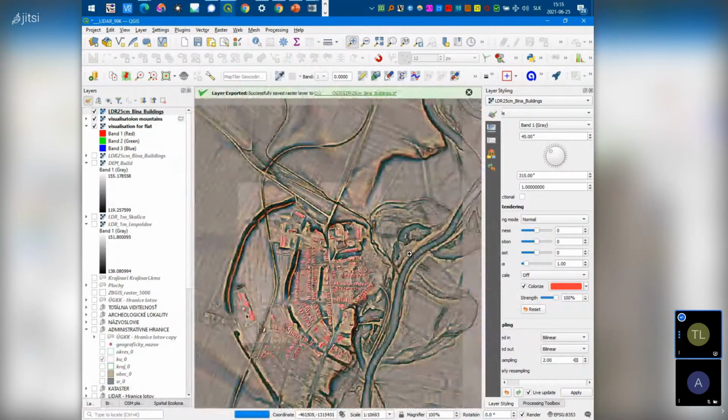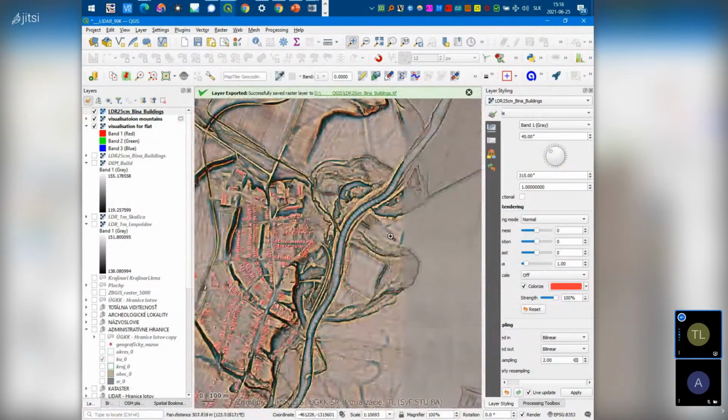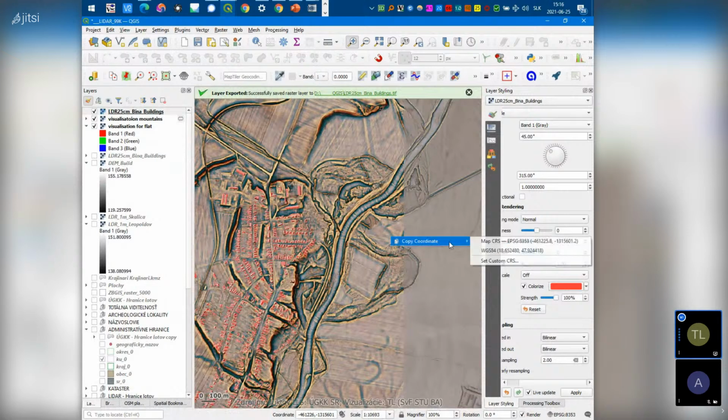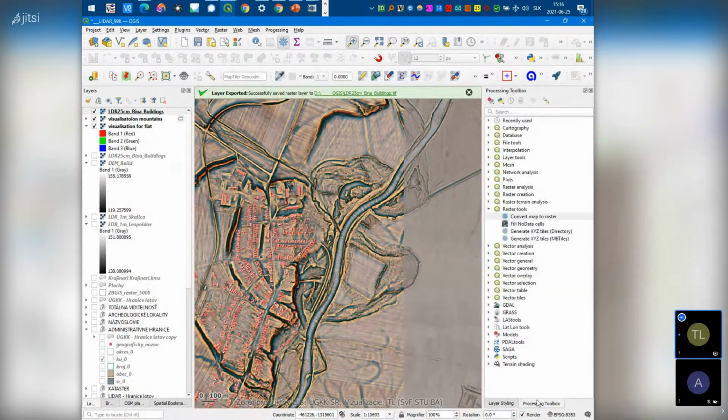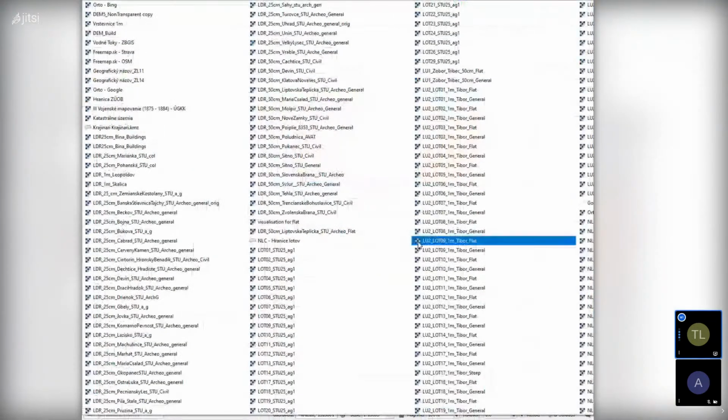And maybe one last thing that I want to show to you is how to combine those kinds of visualization into one single layer. For this, it's really useful to use the processing toolbox, called Raster Tools, and you can convert map to raster. First, you have to choose the extent of the area. I will use the, okay, this is really complicated.